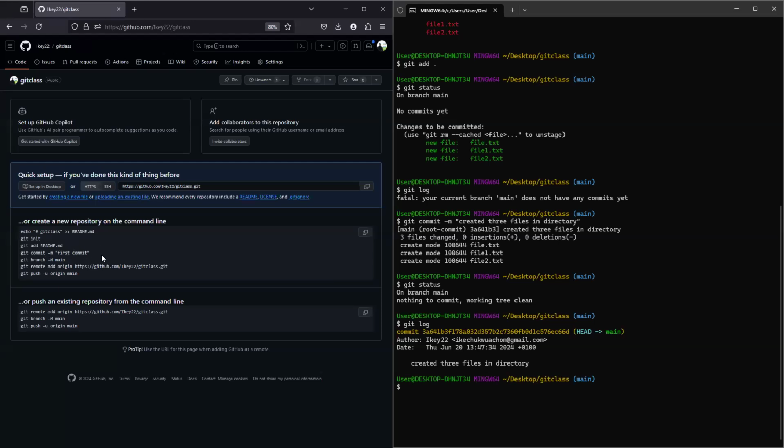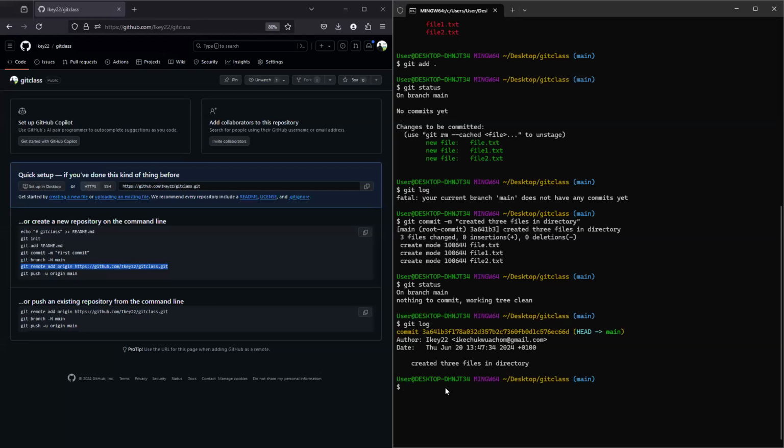So you can see commits, which we have done. We have done git branch to change, but what we have not done is git remote add. So I'll just copy this, and this basically means I want to now link this URL to my local repository. So we say git remote add origin. Now, origin means that this is the remote.